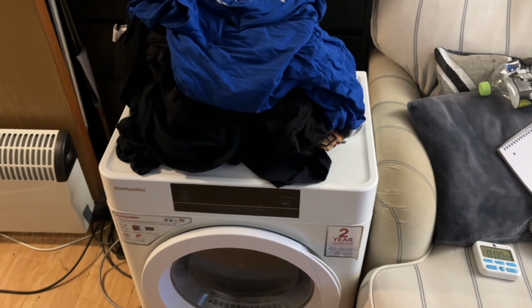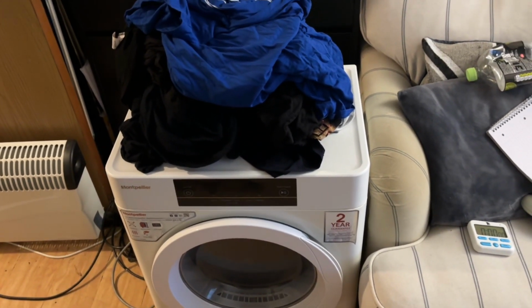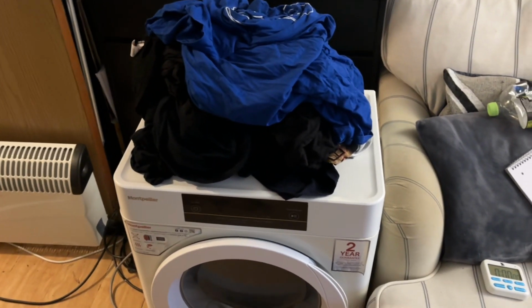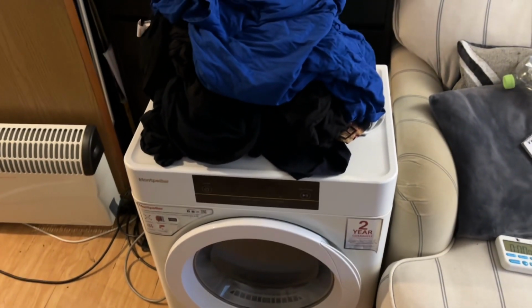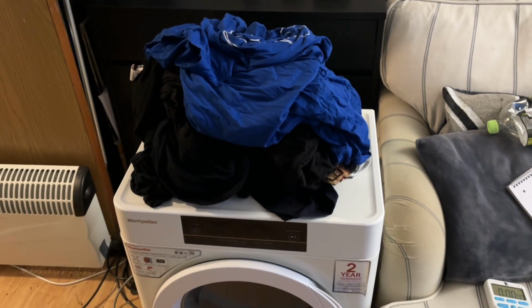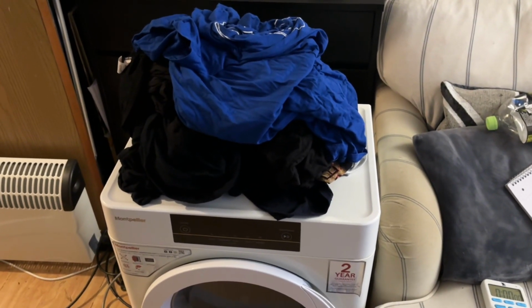So, for this drying test, we're going to do 2 tests out of this. I've got 10 t-shirts, 5 are going to go in the dryer, and we're going to do a standard sensor dry. And then I'm going to do a 45 minute. The reason I want to do 45 minutes is it seems like around 45 minutes to an hour, it can dry a low load. With t-shirts, it's going to be a bit different. Nobody's really going to put just t-shirts in the dryer. They may do a mixed load, but this is just a little test to see what it's like, and a comparison.